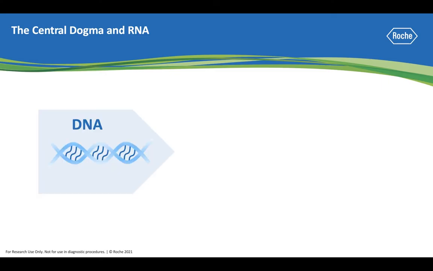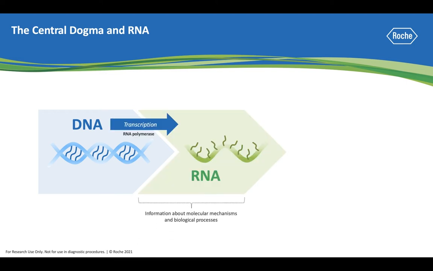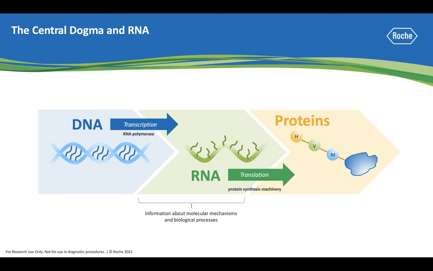The central dogma of molecular biology, first described in 1957, suggests that the primary role of RNA is to carry genetic information encoded in the double-stranded DNA to be translated into proteins, which then carry out biological processes and ultimately all cellular functions. The first step is transcription of RNA from the genes encoded in the DNA, illustrated by the bars in the image. Transcription is carried out by RNA polymerases. The information in the RNA is then translated into proteins via ribosomes and amino acids.